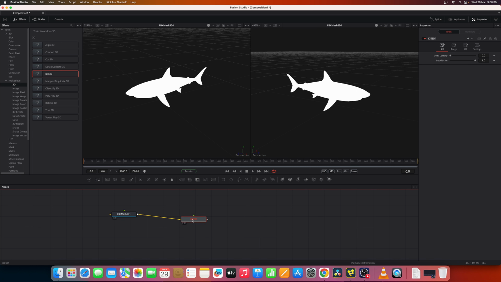Okay, so apart from this, you have these 3D regions.